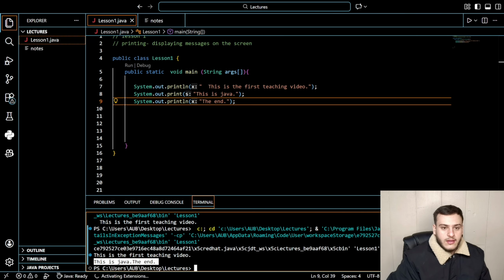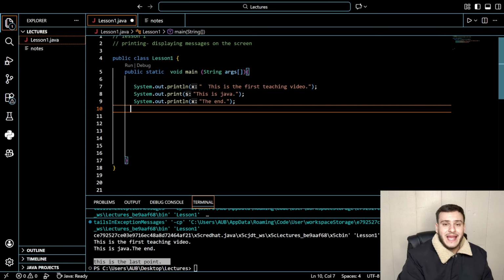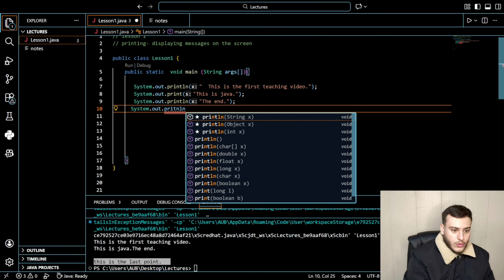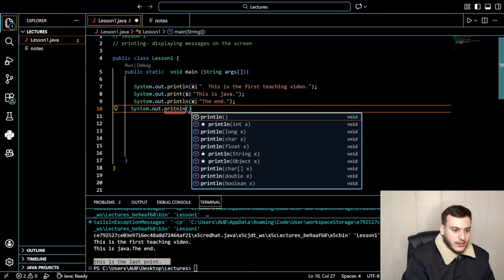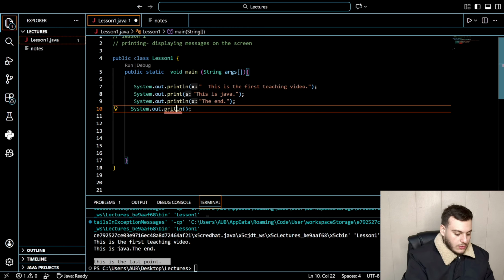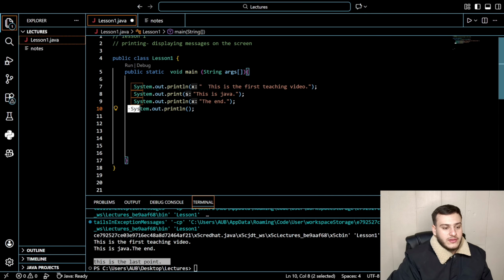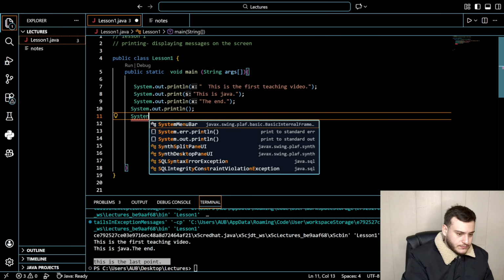Yes, and it's displayed. The last point that I will talk about is how to print an empty line on the screen. Okay, we'll use the same syntax System.out.println. We use ln to display a line and put parentheses with nothing inside the parentheses, and put a semicolon. So this syntax is just telling Java, please print an empty line. Okay, to make sure, we will print something after it.